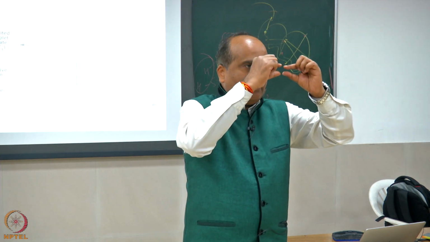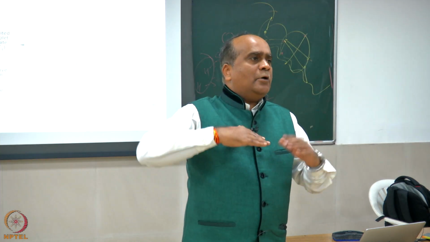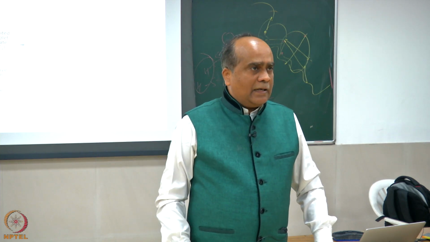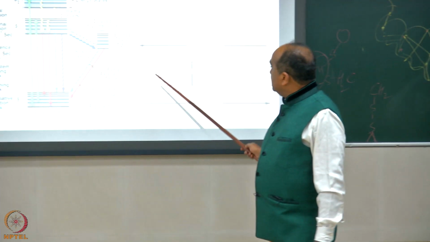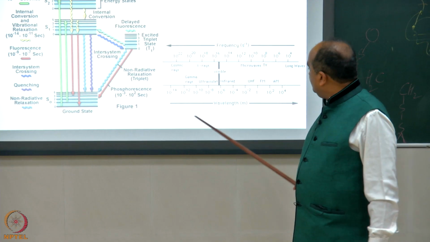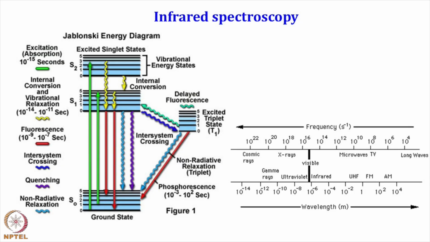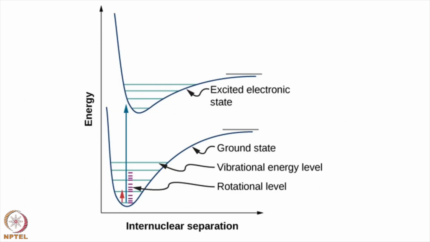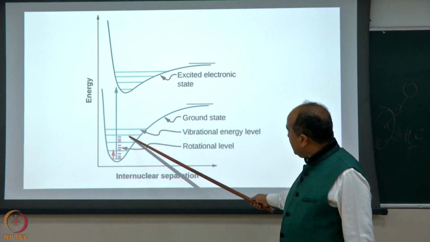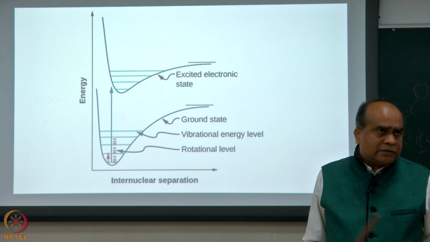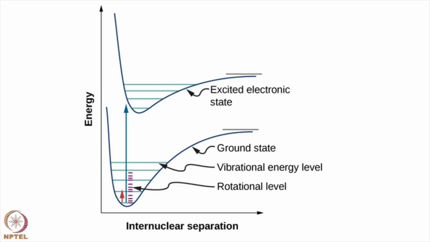So, I want to excite only this compared to this. So, I do not need UV visible, I need infrared radiation, and therefore, this is called infrared spectroscopy. If you look at it frequency wise, we require a smaller one, the wavelength wise it will be a higher one. So, that is the infrared and vibration. Essentially, we want to excite this vibrational level rather than the electronic level, and the energy required is much smaller, lambda is much higher.